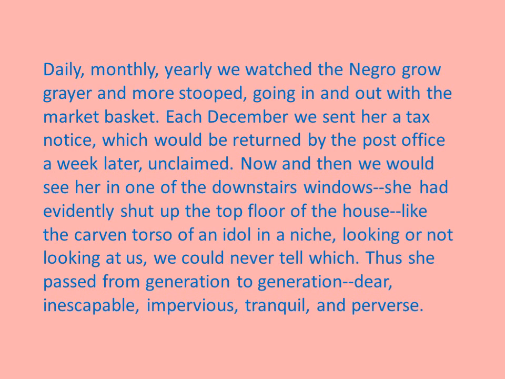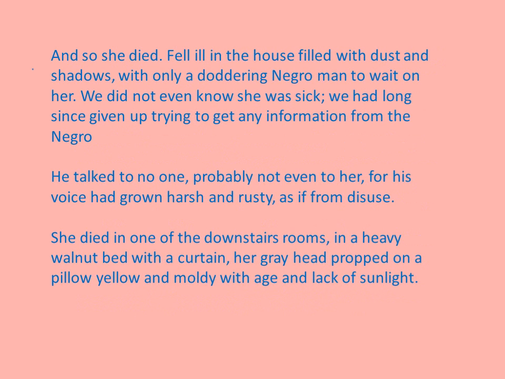Thus she passed from generation to generation, dear, inescapable, impervious, tranquil, and perverse. So, this way, he tells the nature of Miss Emily, and she passed on from generation to generation. The generations of this town got old, and the newer generation came, and Miss Emily's behavior remained the same. And so she died. With this nature, with this behavior, one day she died.